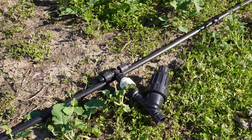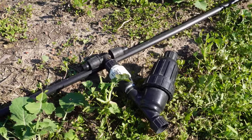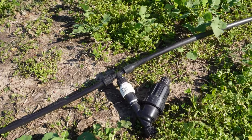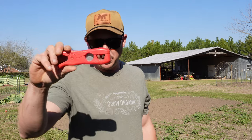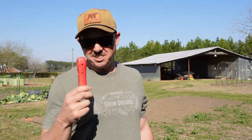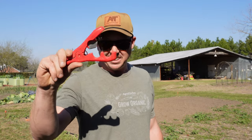Now we just need to cut the mainline tubing right there in the center and connect both cut ends to our filter and pressure regulator setup. The mainline is a little jacked up right now, but once the sun works on it this afternoon it'll flatten out. If you're going to do a lot of this, I'd highly recommend getting a mainline cutter — a lot safer than a knife. I know a fellow who has cut his hand several times trying to cut that stuff with a knife. This makes it quick, easy, and safe.